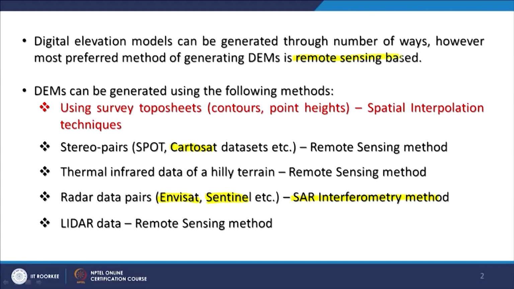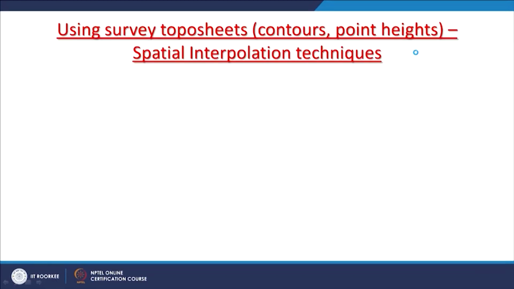So there are at least 5-6 methods available for generating digital elevation models, completely based on remote sensing.